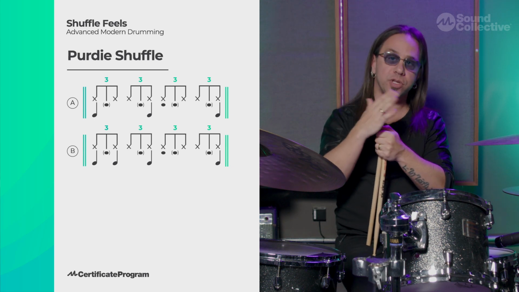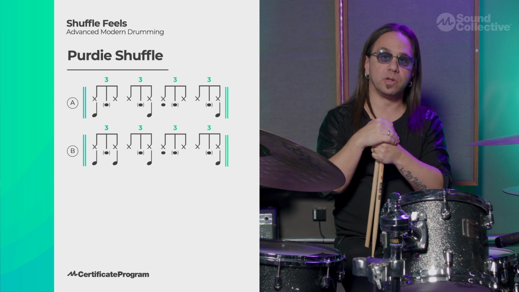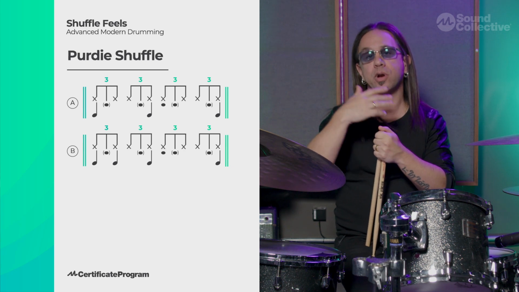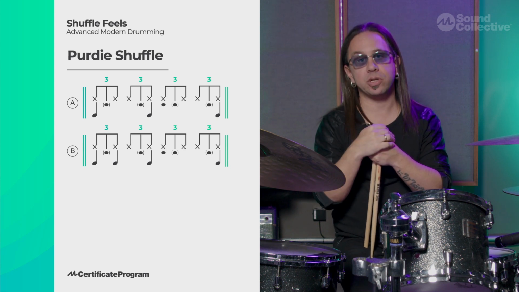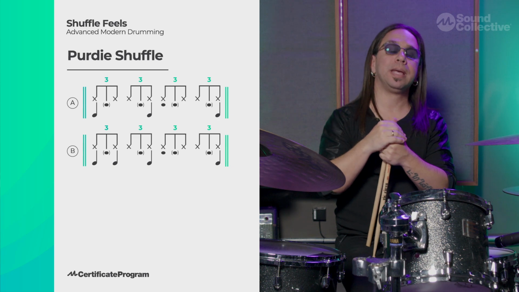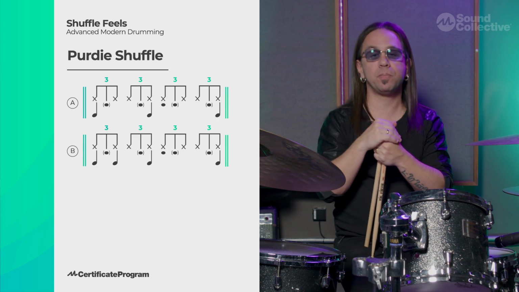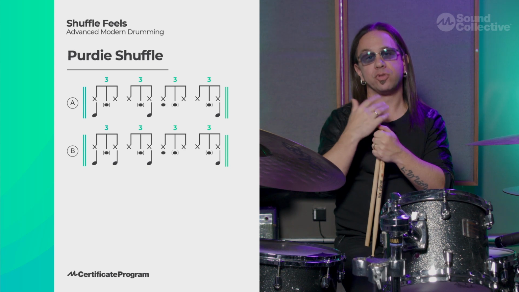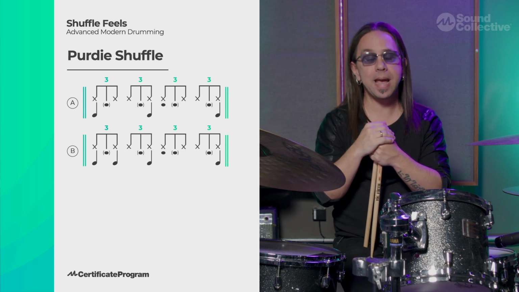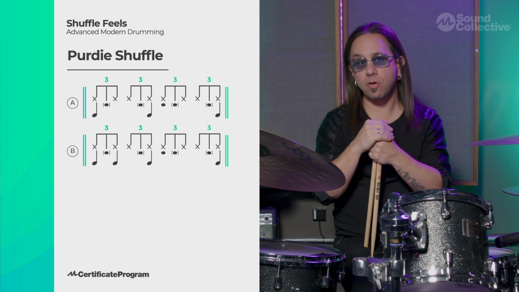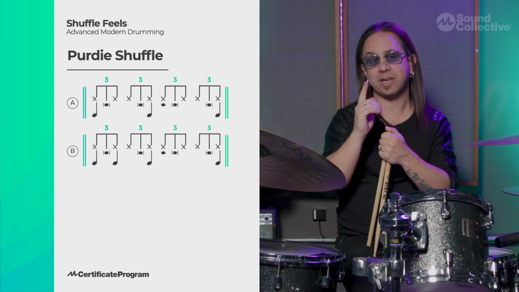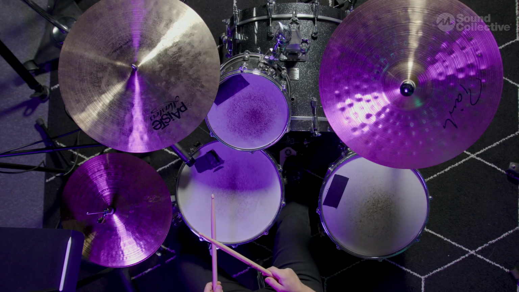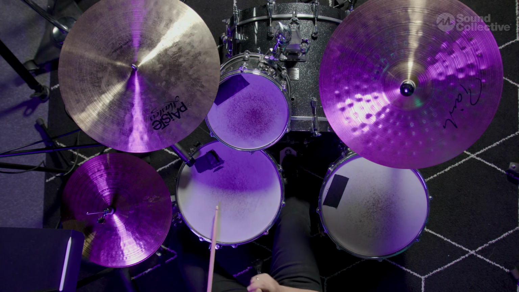On this first variation, the bass drum is a little bit more limited than what you're going to find in the second variation. So this first one is on beat 1, the and of 2, or the last note of the triplet of beat 2, and the and of 4, or the last note of the triplet of 4. Okay? So let me play that slow to begin, and then we'll speed it up. Here you go. 1, 2, 1, 2, 3, 4.